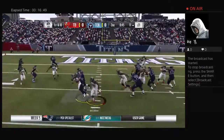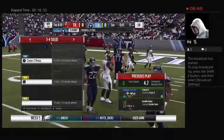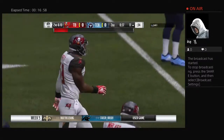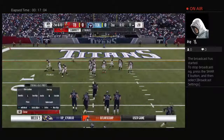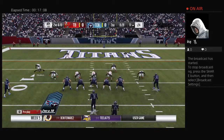They'll run it now out of the gun. And running room scarce here. He's going to be stopped in his tracks at the line of scrimmage. Shaquille Barrett in on the tackle. Well, we just saw a great example of what we talked about with his coach prior to the game. He's definitely one of the better linebackers at reading a play and flowing to make the stop before it turns into something big.